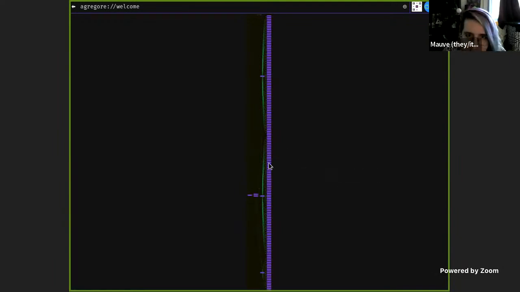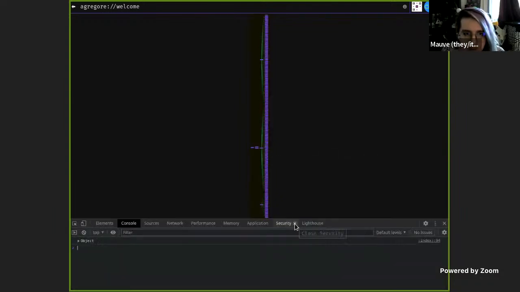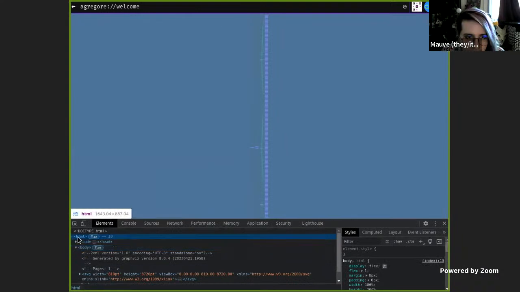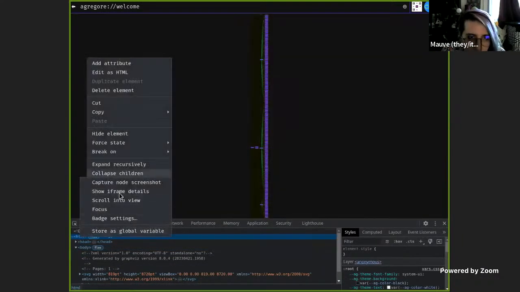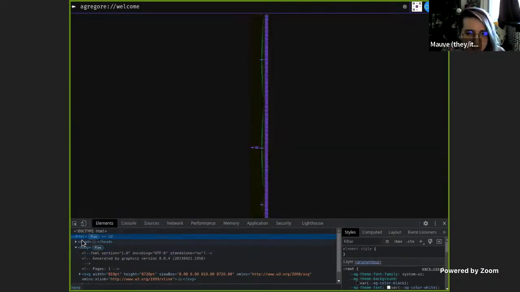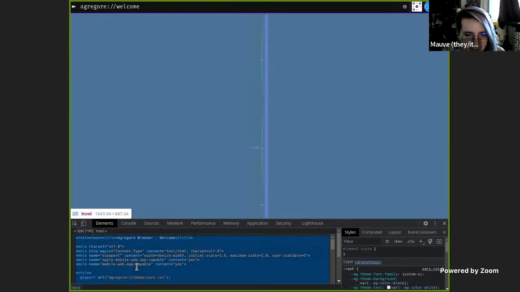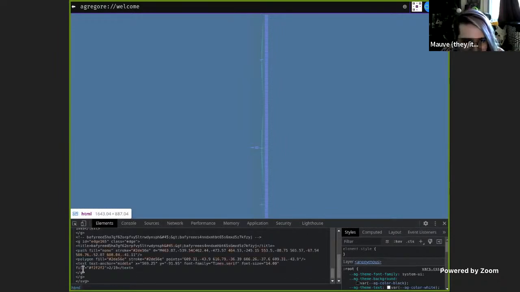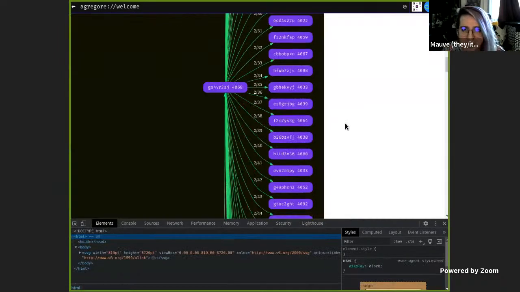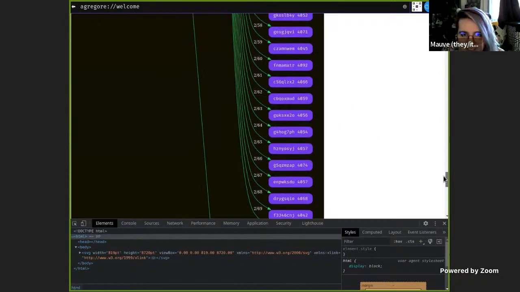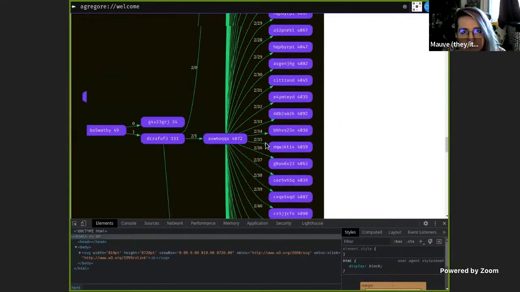But this actually has named links. So let me zoom in. I need to actually set it. There's a weird thing where you can't zoom in if you set your SVG file to be inside the body. Whereas if you set it as the entire HTML, you can actually zoom in properly. I don't know. HTML is weird.